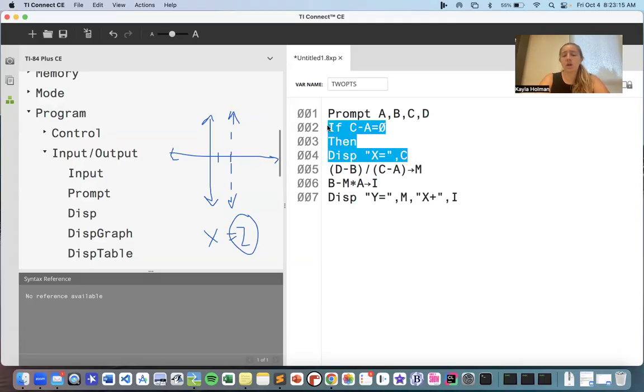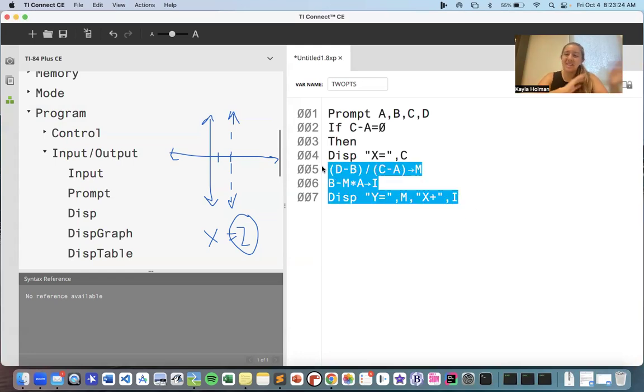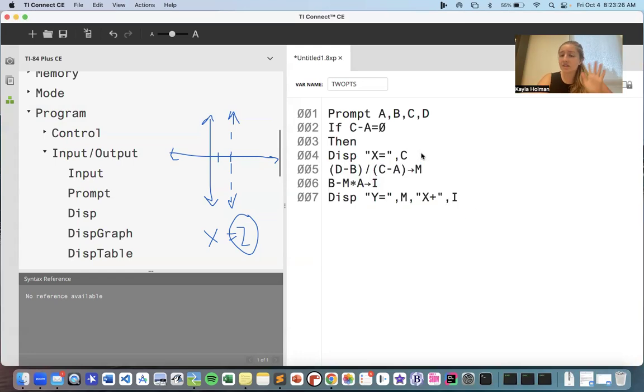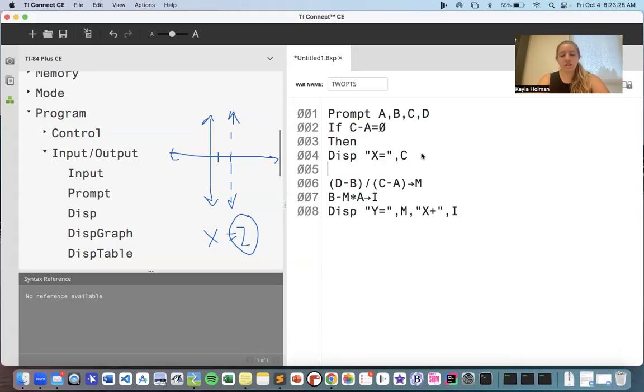So this will now work correctly for the case where I have a vertical line. But I need a way to tell my code that I only want this to happen in the other case. And I have a completely new command to show you, which is something called an else. Not every if has to have an else, but an else is part of what we'll call an if statement. When I add an else, it means that I'm splitting off into two distinct cases.